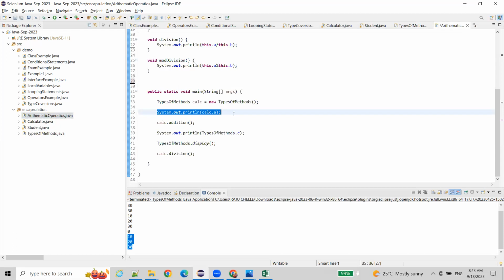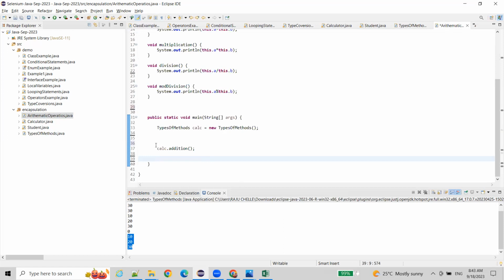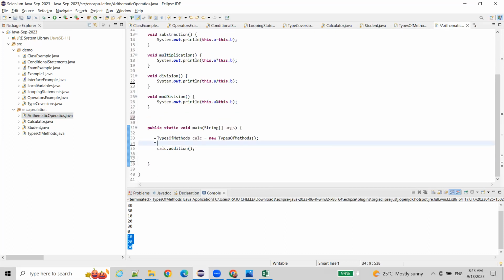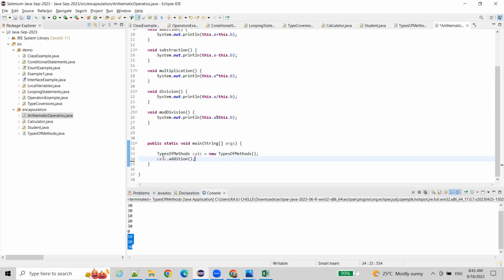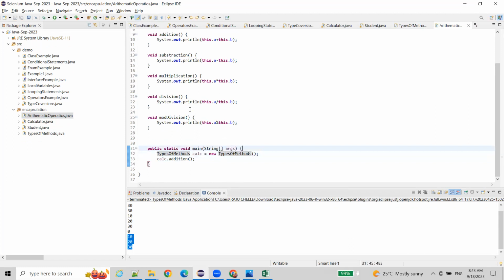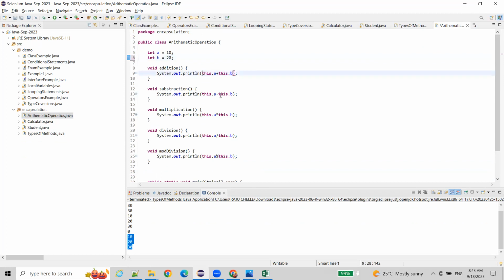I will create the object and call the methods one by one. For easy identification of output, I just put the operation names. Addition, okay. The method name we call the operation name or logic name.